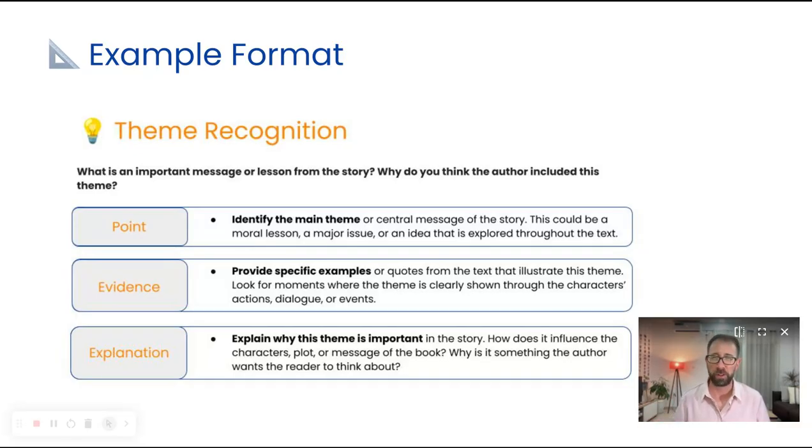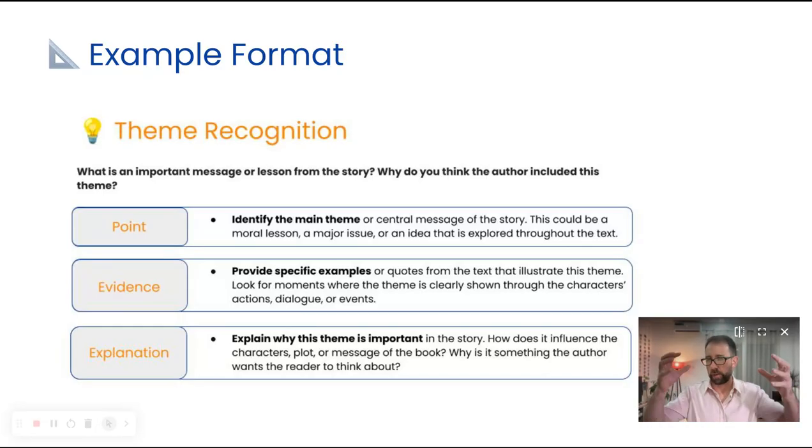I introduce this at the beginning of the year, gets a good chuckle. I tell my students to P on their reading response, which means point, evidence, and explanation. So I ask them to provide their point right up front, provide their evidence in the form of a quotation from the text, and then explain why that evidence supports their idea.